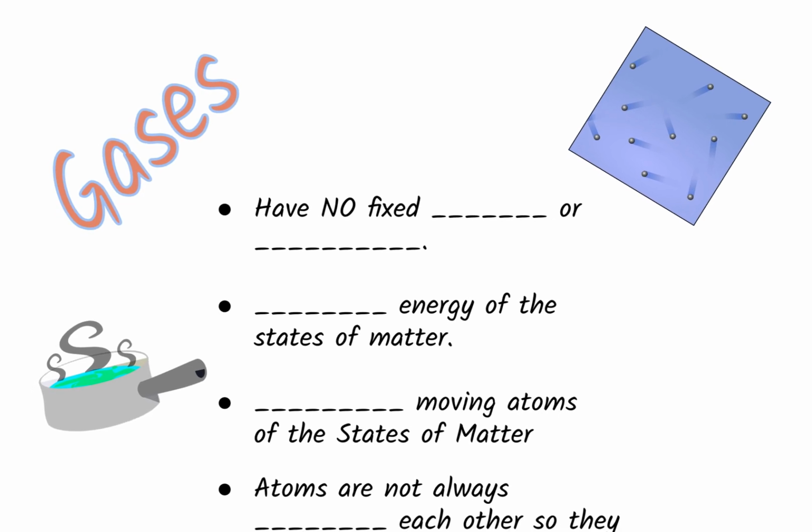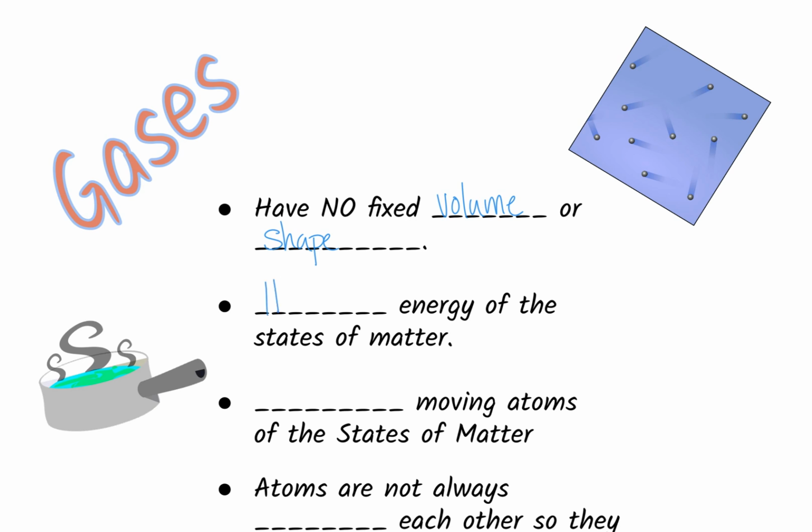And then the third state of matter is gases. Gases do not have a fixed volume or a fixed shape. No matter how little or how much of a gas it has, the molecules have such a high energy and such fast motion that they will eventually reach everywhere inside a container.